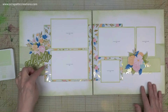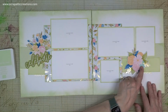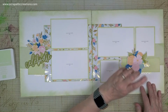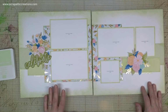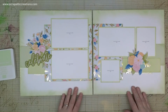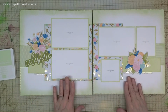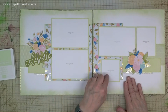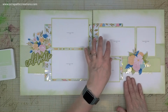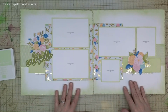And put that there because I thought it needed a little bit of a scallop, and I wasn't sure what color to kind of go with, but we do have some of this, what is it, blueberry bushel in here. We have some of this pool party. We've got, what's this one, peach pie, you know, just a lot of different colors, and we've got the pinks. And so I thought that this little gold scallop would really enhance this layout. I did individual photo mats on here. So we've got a 3 by 3, so 3 1/4 by 3 1/4. We have a 3 1/4 by 4 1/4 over here. And then we have 3 1/4 by 6 1/4 photo mats in the soft seafoam.